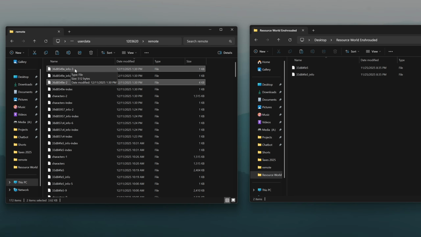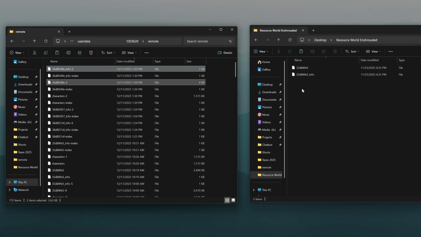All those mean is that I have created a world in that slot in the history of me playing Enshrouded about 2 or 3 times. Because even if I delete a world, it's just going to register in here as, oh, I created that world a second time in that world slot. So we can completely disregard the numbers at the ends. Those are the 2 files that we want to replace, because those are the ones that were last modified.